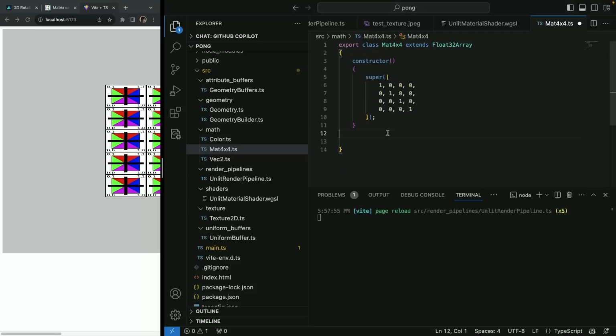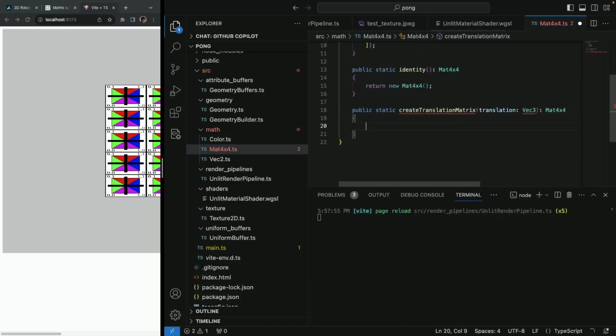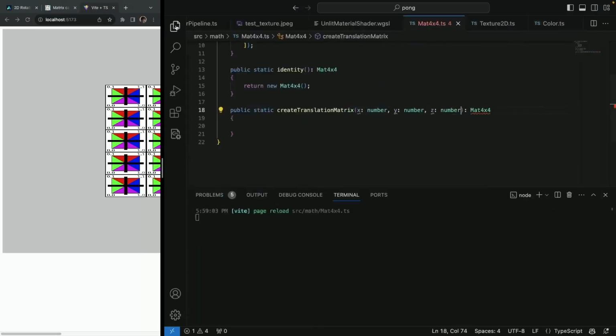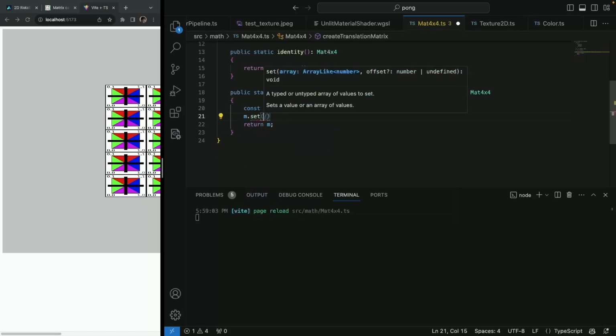Yeah, let's just go here, public static. So we can just create identity by default, but here, create translation matrix. Here it suggests vector 3, we could use that, but I'm going to do it like this, number. Alright, let me just move this a bit. We're going to return matrix, and here I'm not going to do it like that. We're going to do it like this in the future. We're going to optimize it a bit, but for now, for clarity, I'm going to use unoptimized values.